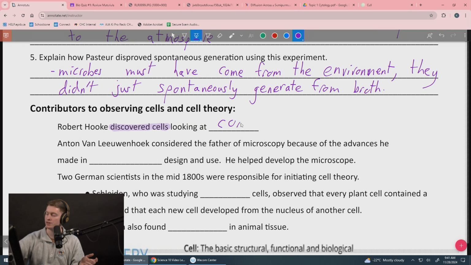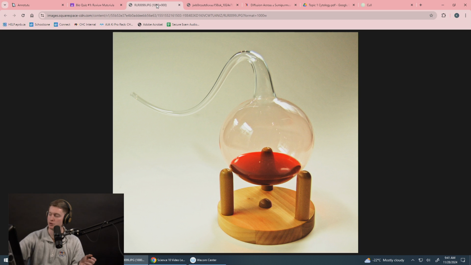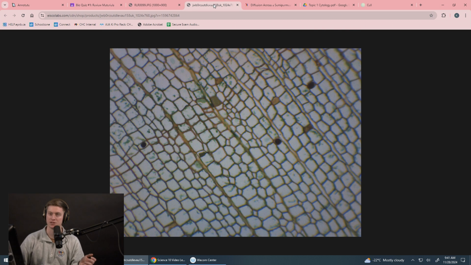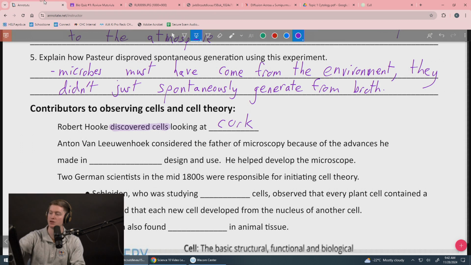And he did so by looking at cork. Cork is a type of plant. He used a microscope to zoom in on cork. This is what he saw. Now, he thought that all of these little boxes looked like little rooms, little cells. You can think of a prison cell, but I think at this time, a cell was a room that somebody was in, in a monastery. Could be wrong on that. But these, he thought, looked like little rooms. These are little cells. So looking at cork under a microscope, he's like, okay, all these little divisions, I'm going to call them cells.